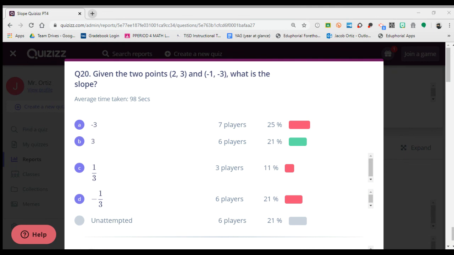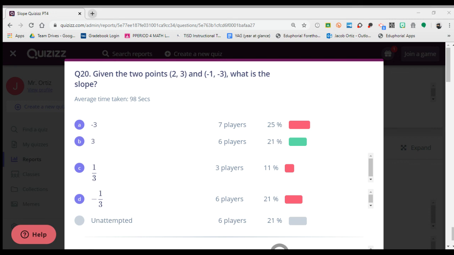So you hit stat, enter, delete. Pretty sure I did everything right. So 2, 3, 2, 3, over arrow, and then it was -1, -3. So -1, enter, -3. It's a good way to check your work as well. You hit stat, over arrow, go down to LinReg, hit enter, go down. Your slope should have been 2.